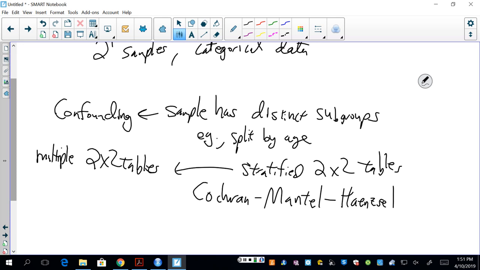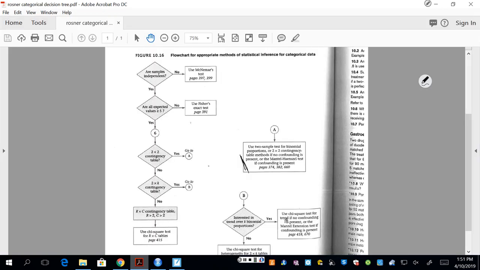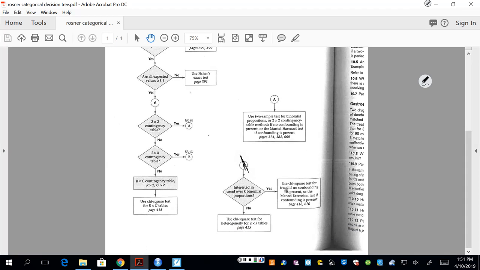If it's 2 by K or larger, if it's 2 by K proportions, you can do a chi-square test, or you can test more if there's a trend. I guess I'll go back to this thing. So we have 2 categories, smoking, non-smoking, but against a bunch of age groups. You could go down here and do those things. We've been more concentrated on our chi-squares here. We have tables, we're interested in whether the variables are related to one another, and so we've done some of these methods.